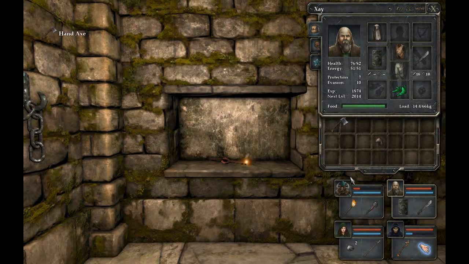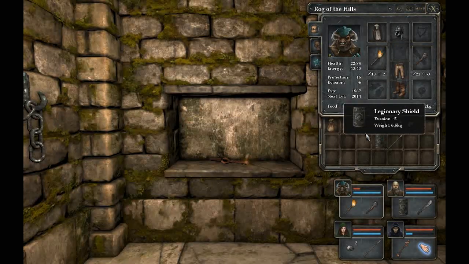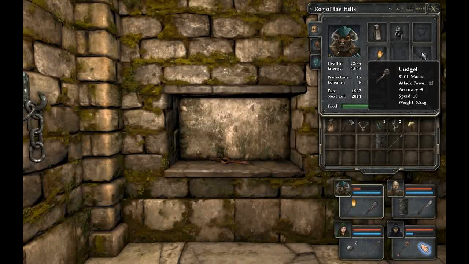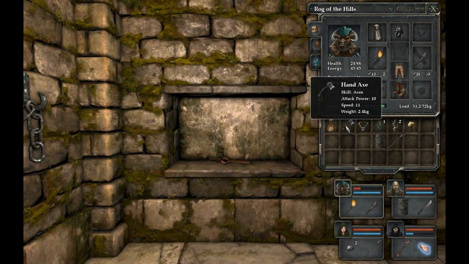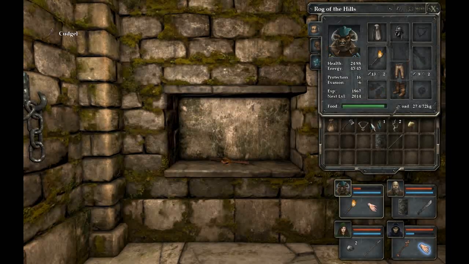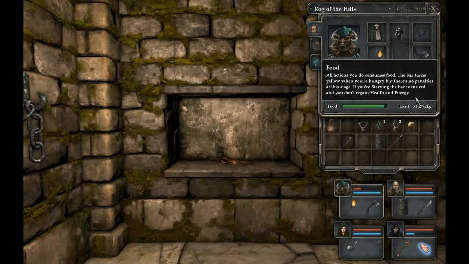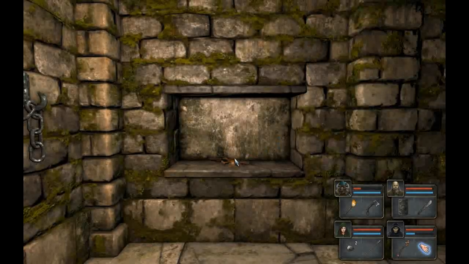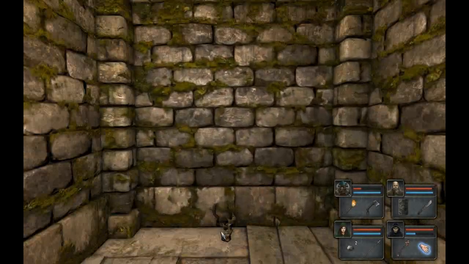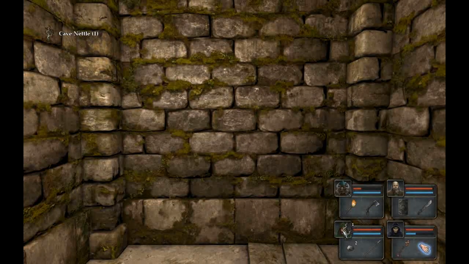Hand axe. Skill axes. Hey! Hi! First off, this one has attack power of 12, accuracy minus 5, speed 10, speed 11. Ooh. Finally, I get an axe. What up? And a brass key. Fantastic. I like that.